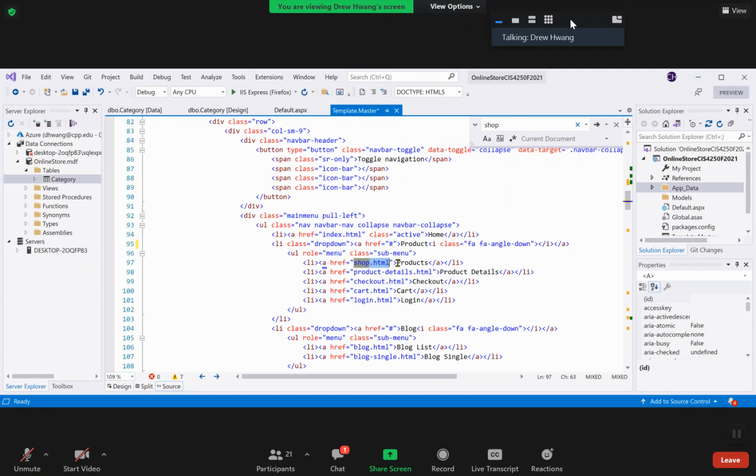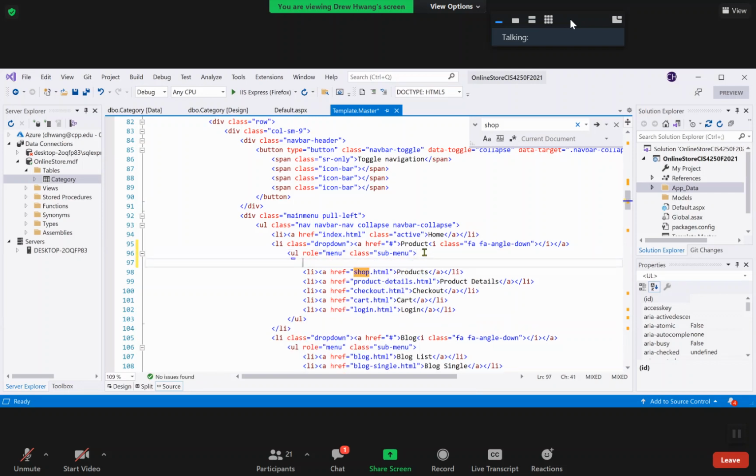And then product here is actually one of the main category names, right? It's dynamic. And then the ending A tag, ending LI tag, hard-coded. So we have to figure out a way that we can dynamically create 3 LI with different href, different name. That's what we're going to learn, and that's what I'm going to show you, okay?